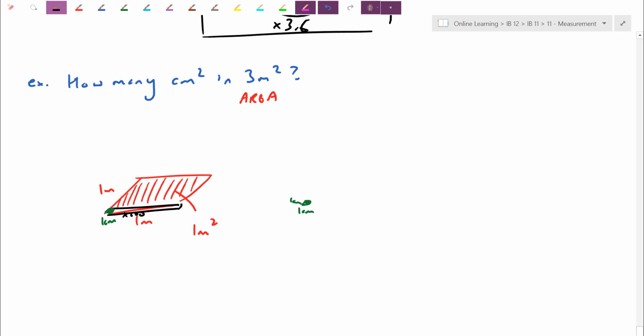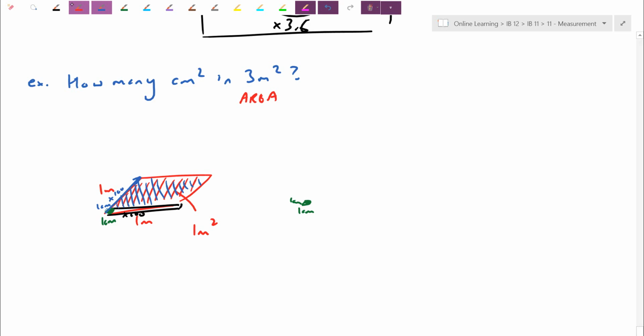I get a whole row. But that isn't the whole area. That's just one of the 2 dimensions. So what you need to do here is say, well, for the other length as well, 1 centimeter, I also need to multiply it by 100 to get all the way along this way. I'm actually going to multiply the same conversion twice to get the entire area.